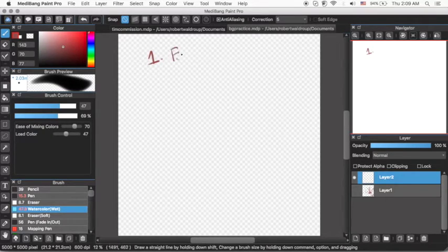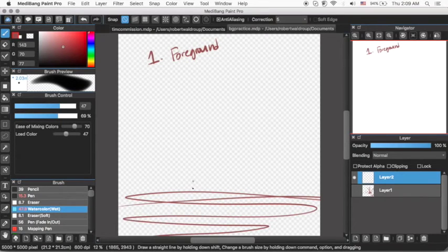So, one, just remember that you have your foreground, which is usually your subject or your character, and that's what you see at the very front, like this.